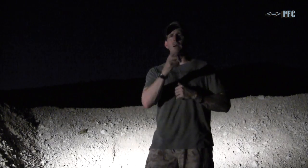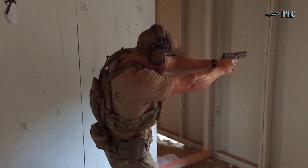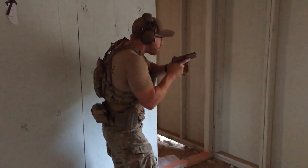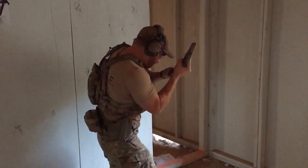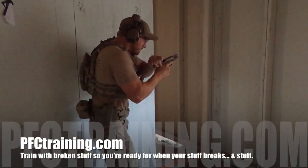Give this one a try — we think you guys will like it a lot. One final note: you can take this version and layer it with the first version as well, meaning that when you have that bad magazine in there that fails to lock the working parts open, you can also have the same bad magazine with a piece of tape on the body that fails to drop free, which necessitates a strip as well. Give these two a try, we think you guys will like them a lot. Stay safe.